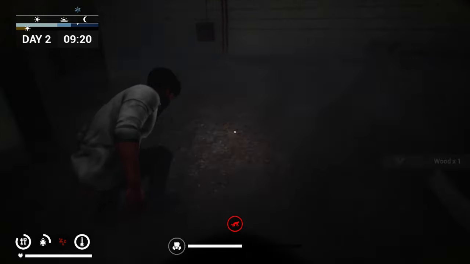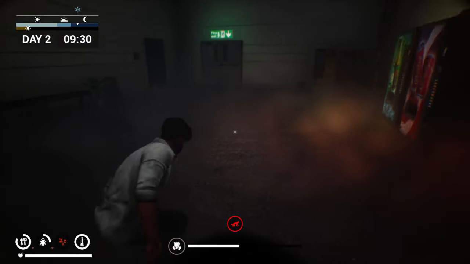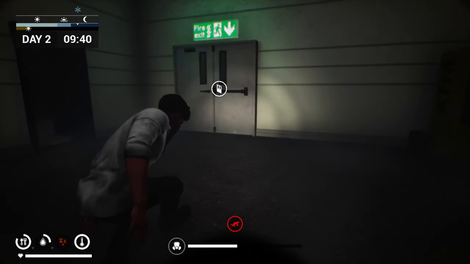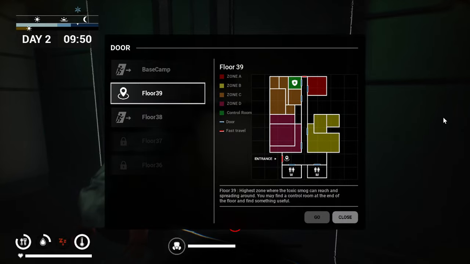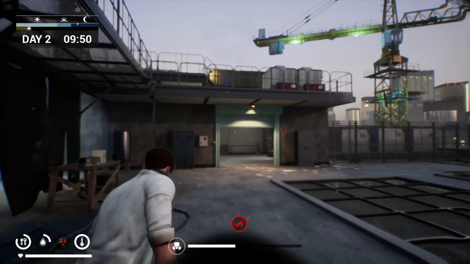Okay, I'm getting tired. Get out of here. Yeah, you don't want to be walking upright because it makes a lot of noise. Okay, let's head back up. Whew, a successful journey downstairs.